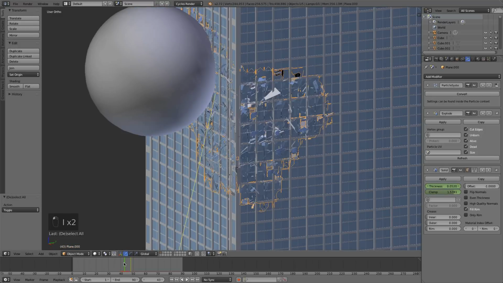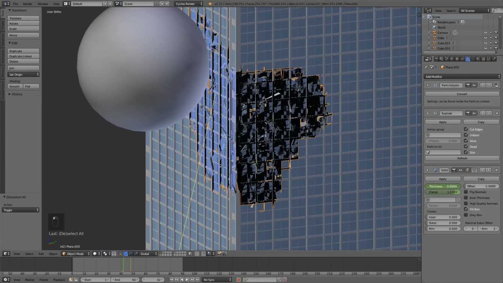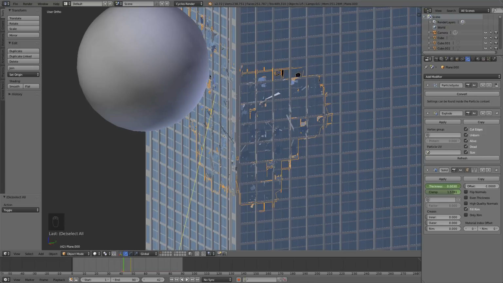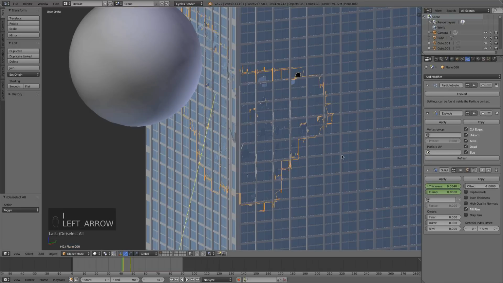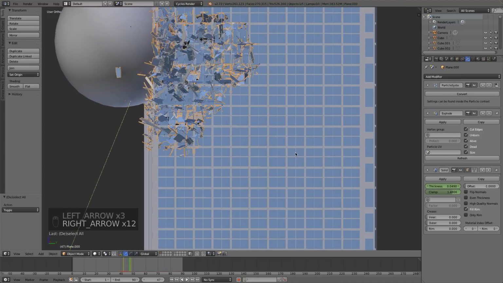Very good. Now jump back to like 42 or something, and let's make the setting 0. Not complete 0, just barely anything, just until we clean up that dirty look. Good, something like that. And we can insert a keyframe, and then let's turn the clamp way down, to just a tiny bit maybe. No, we don't have to have it at all. Nothing. 0. Very good, so now it looks nice and clean, and then poof, it breaks out.